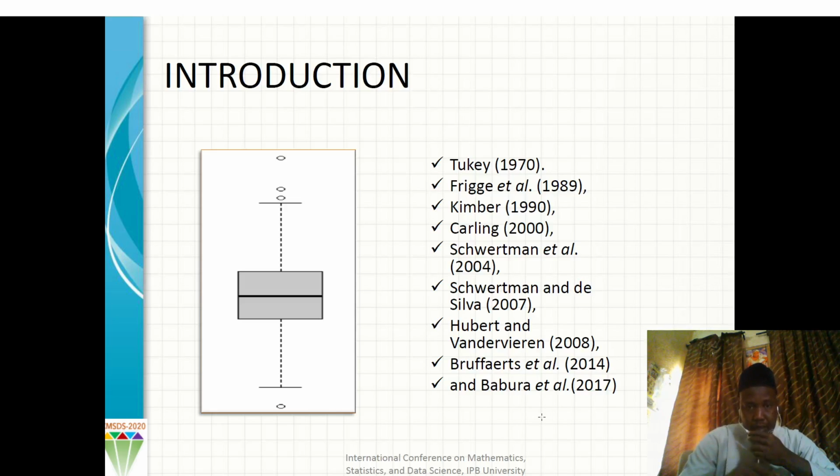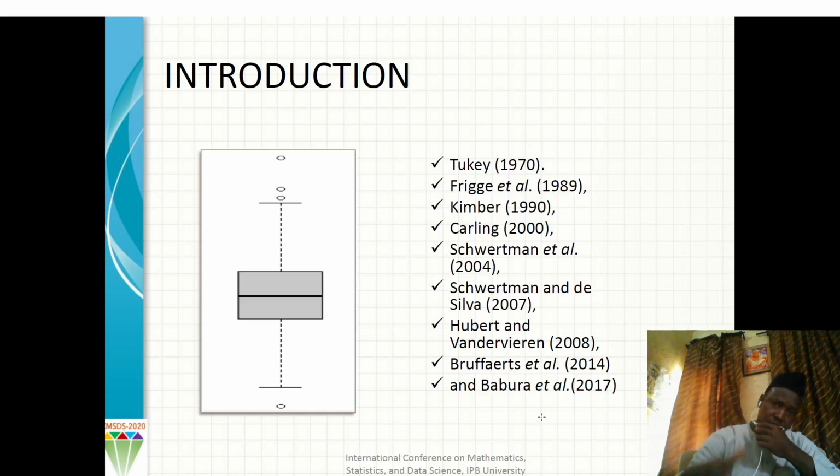If you look at the image on the left, it is a batch display of a univariate data set, where the box in the middle represents the middle 50% of the data from the lower quartile to the upper quartile, and the middle line divides the box into two, whereby the whisker line is drawn up and down, in which we have the lower fence estimate and the upper fence estimate.